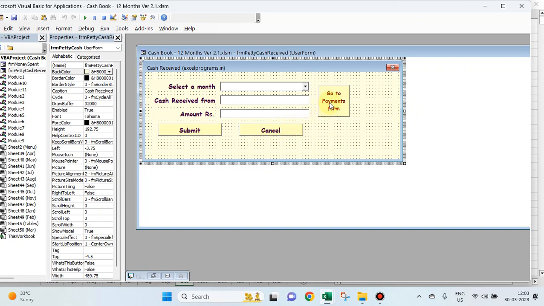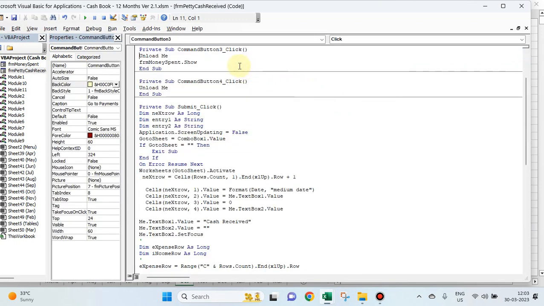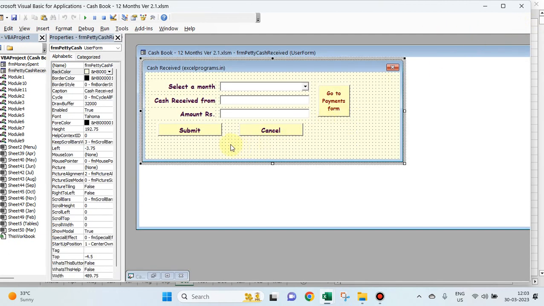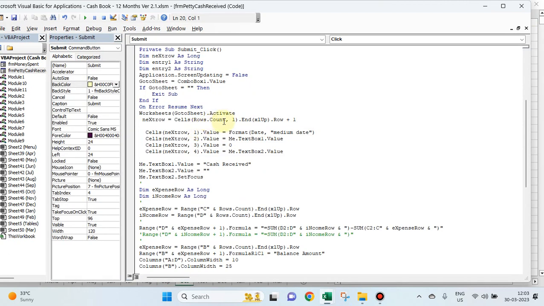Next, let's go to this one. Unload Me. You are unloading this form and showing the other form, money spent show. Okay, simple. Here you need to understand this a bit. This is the coding which takes us to the selected sheet.